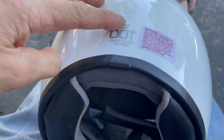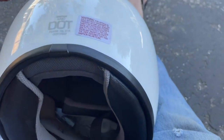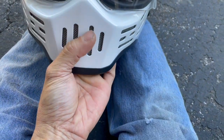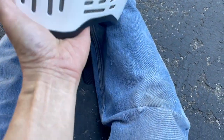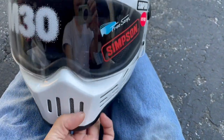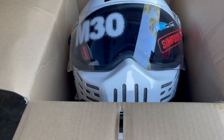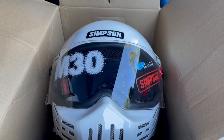That graphic is actually part of the paint job — running my fingers across it, there's nothing catching, so it's not a sticker. So that's my new helmet. This was really hard to come by — it was out of stock almost the whole time during lockdown due to supply chain problems. I finally got the color I wanted. I didn't want flat black because it looks cheap and gets too hot; white keeps you cooler and makes you more visible. Once I put a lot of miles on it, probably a couple years later, I'll come back with a long-term review.